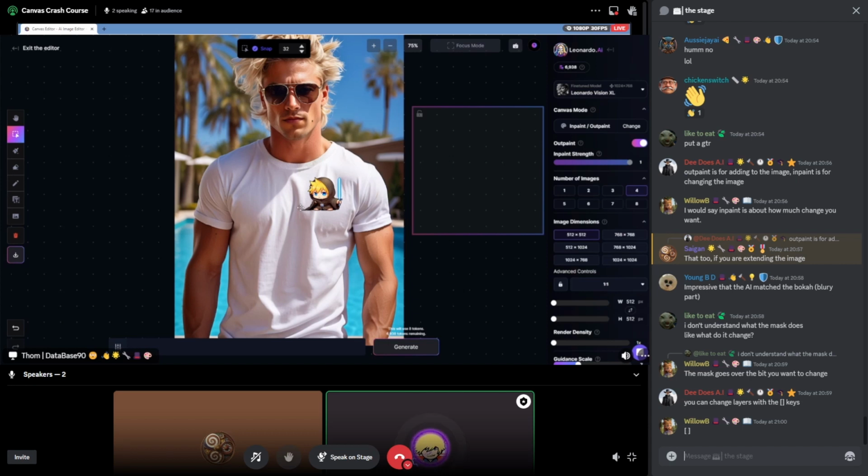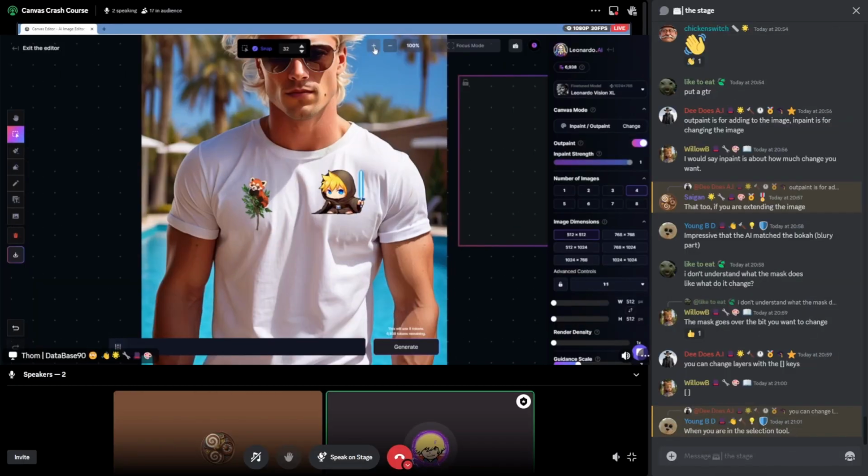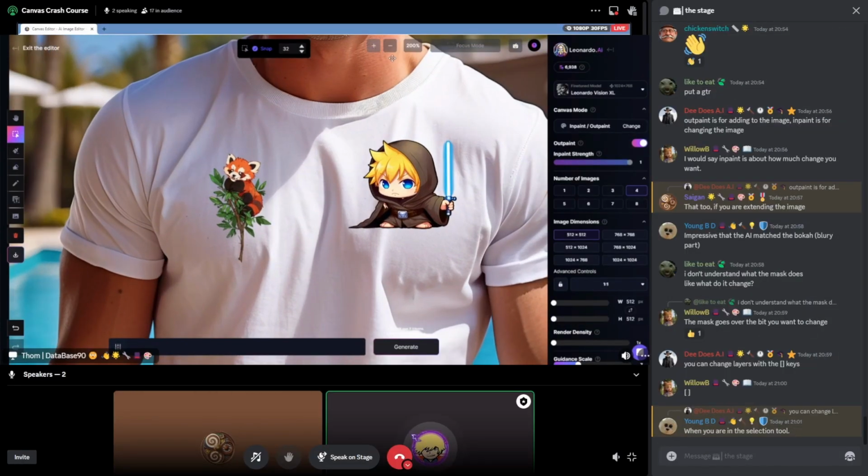Anyway, we've put one cool little emote on his t-shirt, why not put a second one on? It was so easy and quick, let's grab another. Let's grab a little raccoon as well. The perfectionist in me doesn't like how they're clearly just put on top of each other, so how do I make these look slightly more natural? I'm going to assume using the mask feature, and I'm just going to try to go over the edge of these. See what happens when I generate them onto the shirt properly.